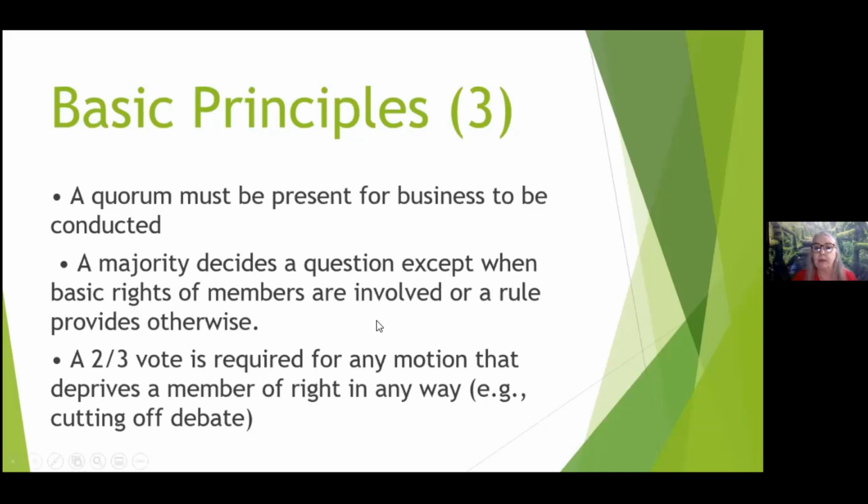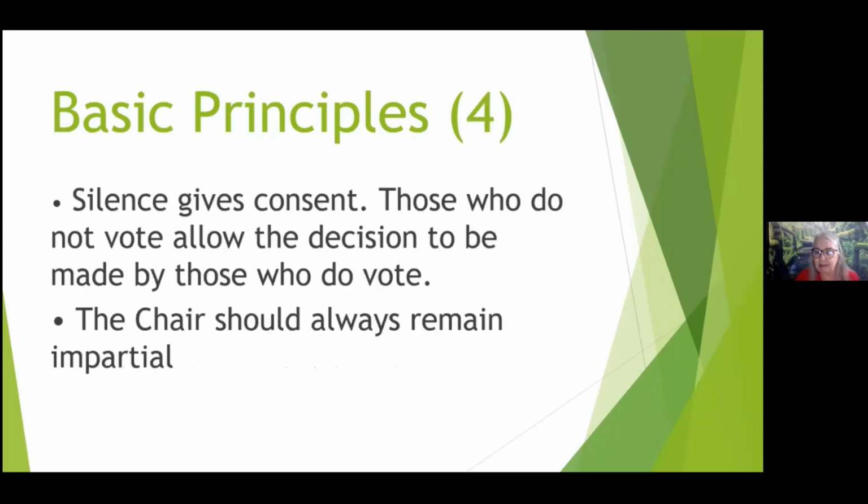A majority decides the question except when basic rights of members are involved or a rule provides otherwise. So anything that would deprive a member of any right takes a 2/3 vote instead of a majority. So cutting off debate deprives you of the right to further discussion. So that's a 2/3 vote. As a kind of a simple way to remember it.